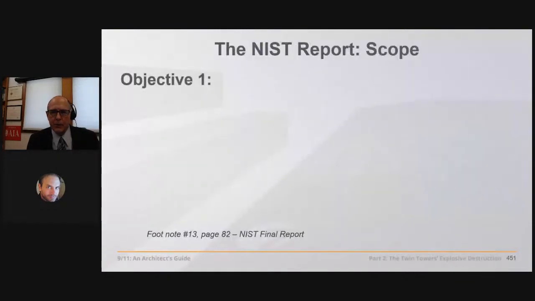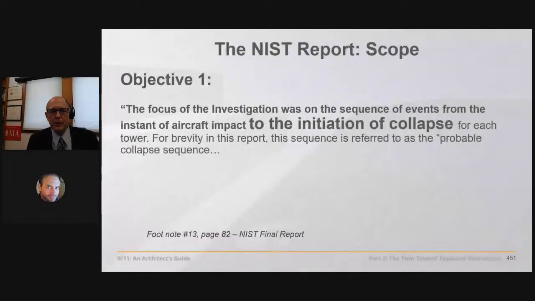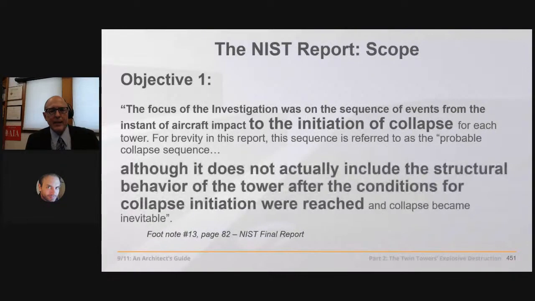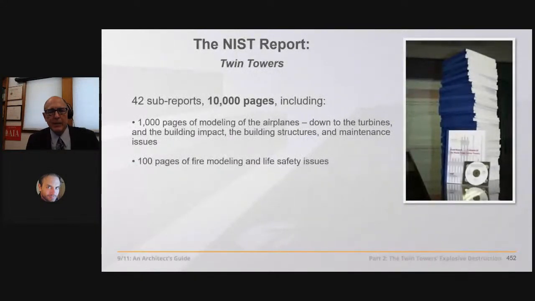But they had their own objective, which is hidden in footnote 13 on page 82. "The focus of our investigation was on the sequence of events from the instant of aircraft impact to the initiation of collapse. It doesn't actually include the structural behavior of the towers after the conditions for collapse initiation were reached." Wait a minute. You spent $20 million in 3 years to study the initiation of collapse?